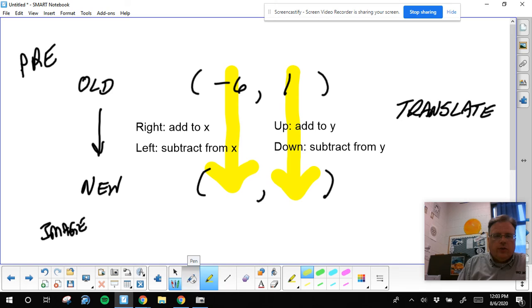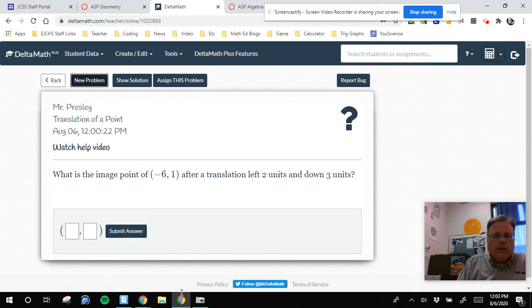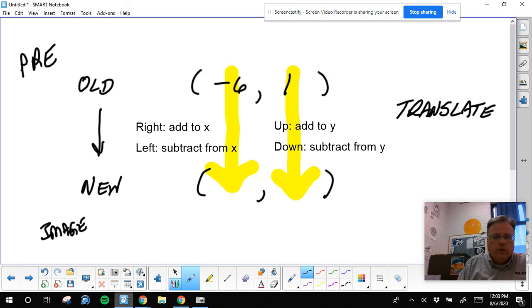Well, the instruction in our problem says translate left 2. So as it's left 2, I need to subtract 2. So -6, subtract 2, and I use my calculator and I get -8.